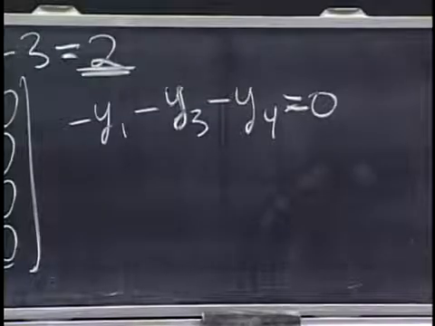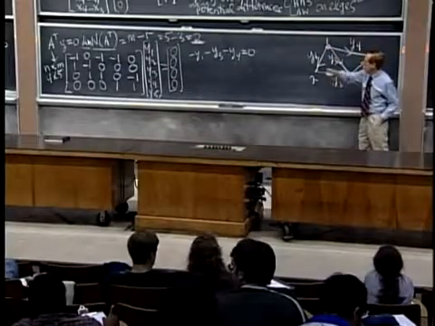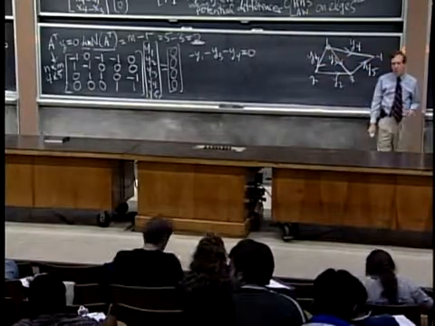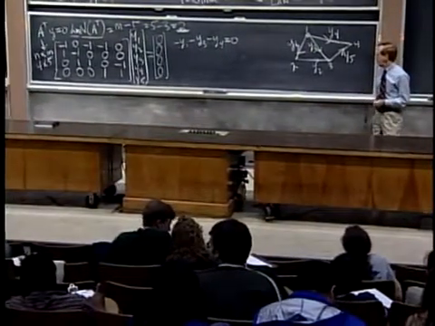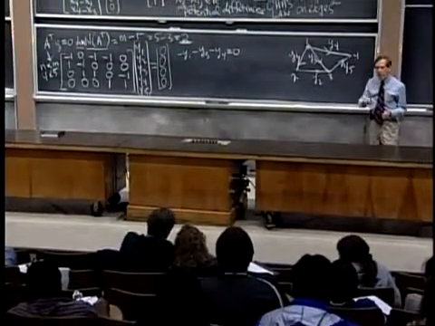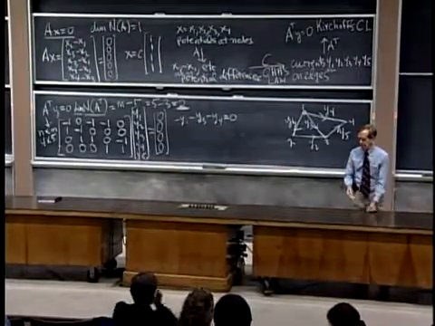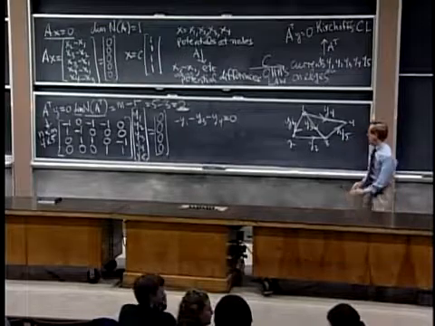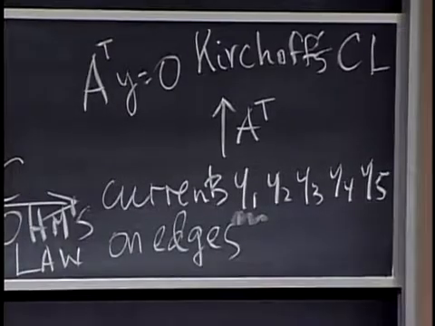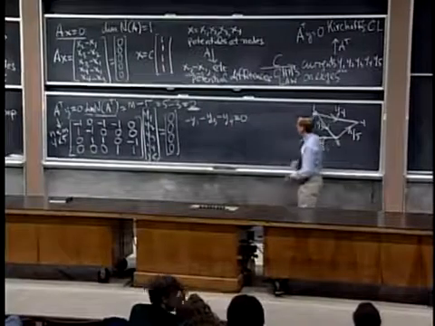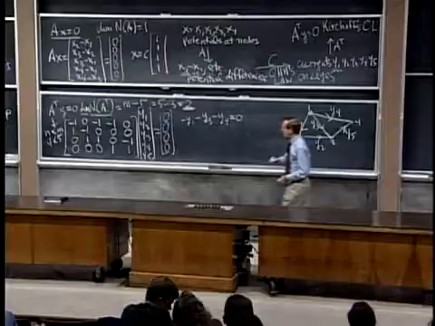Well, I see Y1, Y3, and Y4 as the currents leaving node 1. So sure enough, the first equation refers to node 1, and it says that the net flow is 0. That equation, A transpose Y, Kirchhoff's current law, is a balance equation, a conservation law. Physicists be overjoyed by this stuff. It says that in equals out. In this case, the 3 arrows are all going out, so Y1, Y3, and Y4 add to 0.